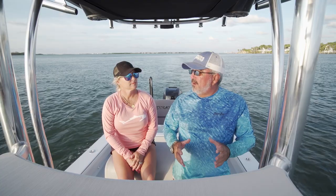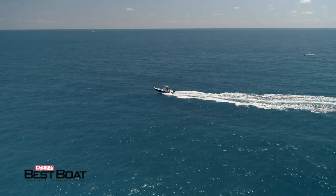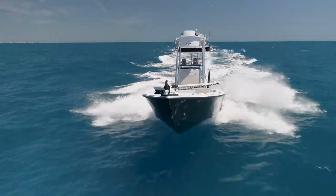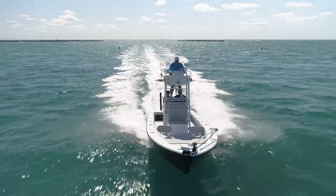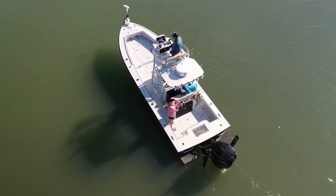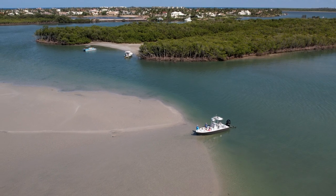No discussion about the Dorado 25 would be complete without addressing the performance aspects of this boat, and it really did a lot for us today. This is a very offshore-capable boat — a 5,500-pound boat ready to take on some really serious weather. It did well in three-to-four-foot nasty weather offshore, and it also got us into a foot of water, basically bonefish depths. The boat also did really well as a platform for going into the sandbar.